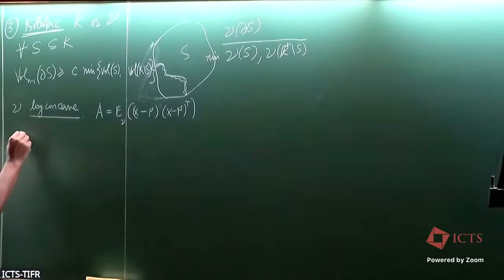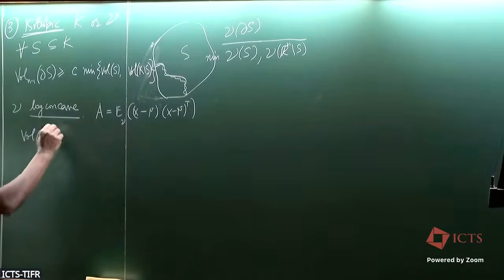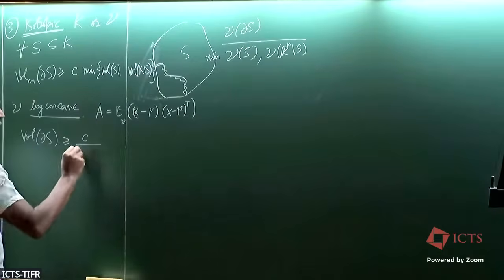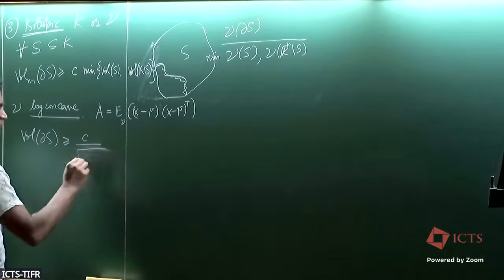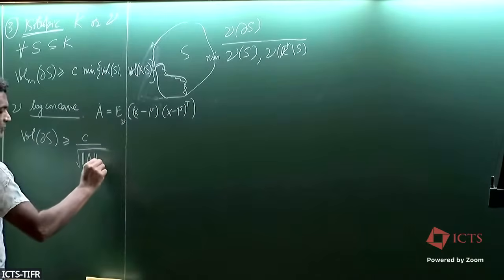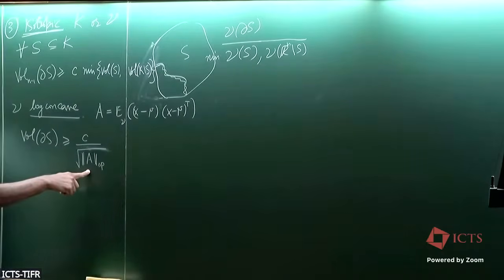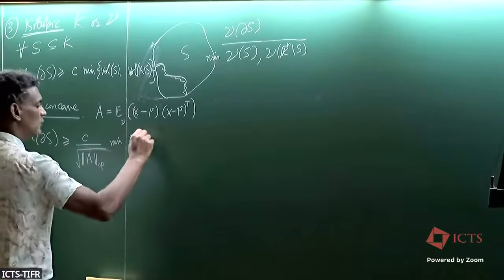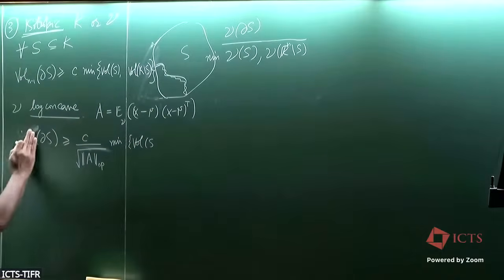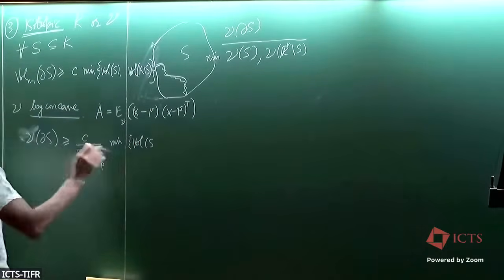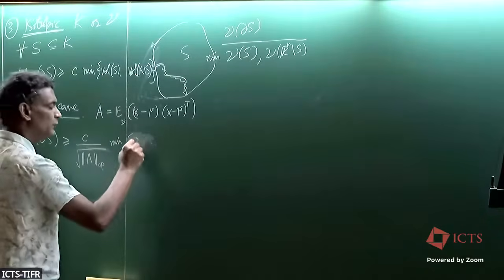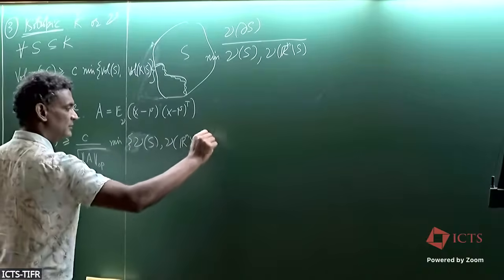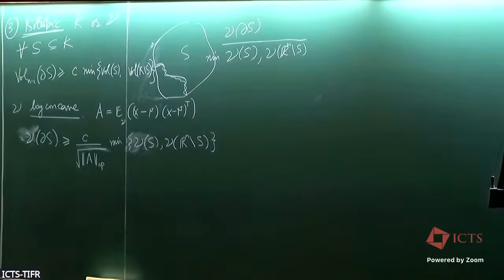And so the way to write this more generally, and this is another high-dimensional inequality, is that this is at least a universal constant over square root of the operator norm of this, the largest eigenvalue of the covariance matrix, times the same minimum of volume of S. So since I'm writing log concave, let me write here nu of S, nu of Rn minus S. Okay, that's the conjecture.